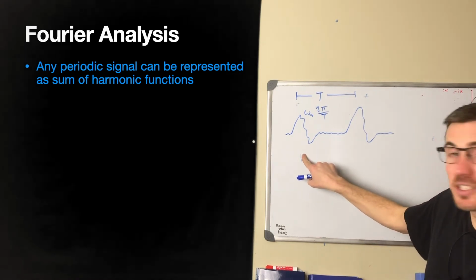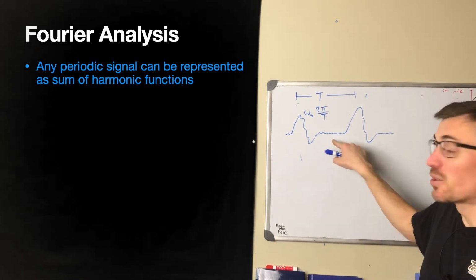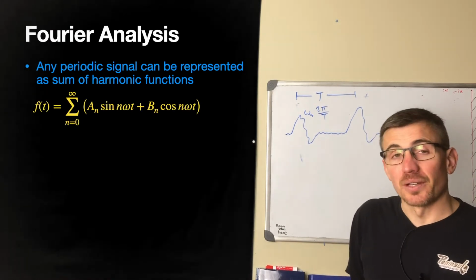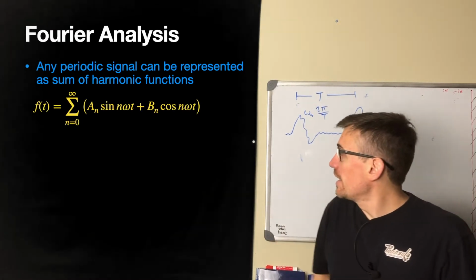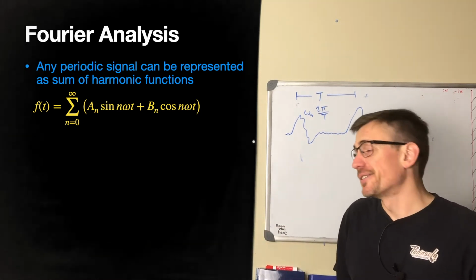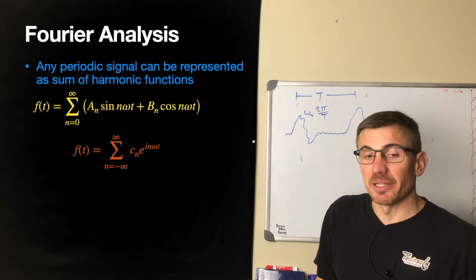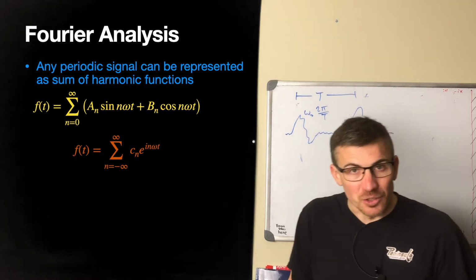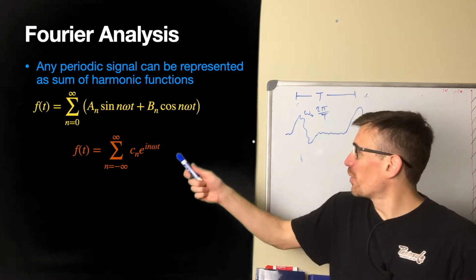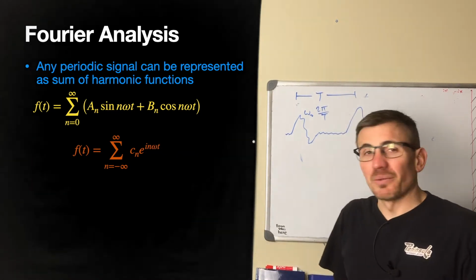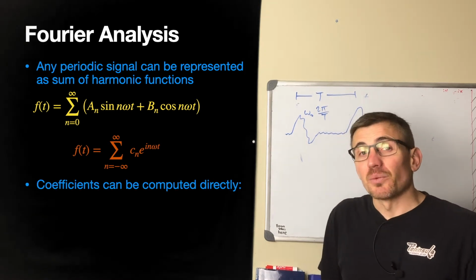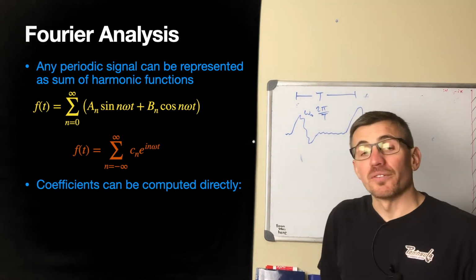This thing, even though it does not look like sines and cosines, is equivalent to a series that looks like that, okay? So it's a sine plus b cosine with some coefficients. Similarly, I can do the same for a complex exponential, okay? And you say, well, that's great, good for you, but what are these a's and b's? If I don't know the a's and b's, I can't actually plot this thing. I can't actually work with it. Luckily, it turns out that we can directly calculate these coefficients.